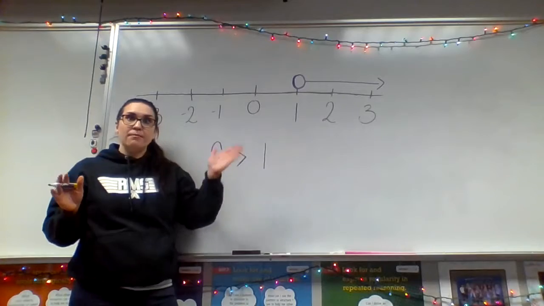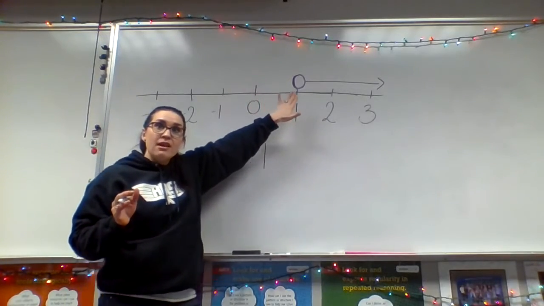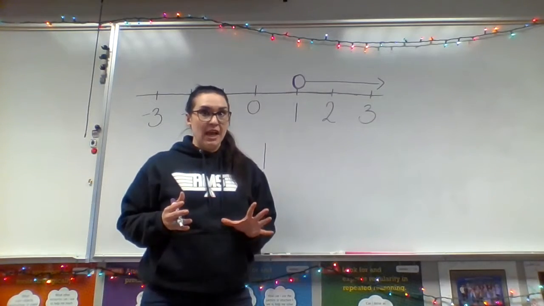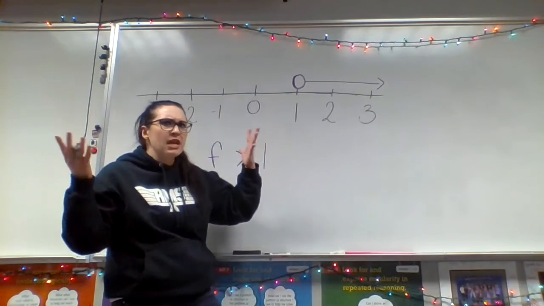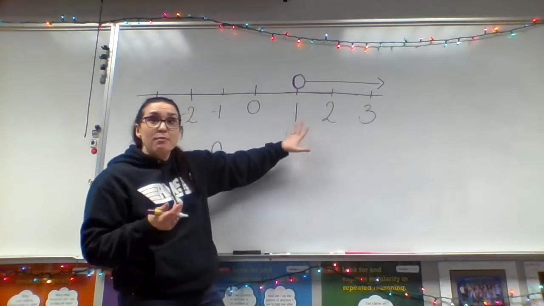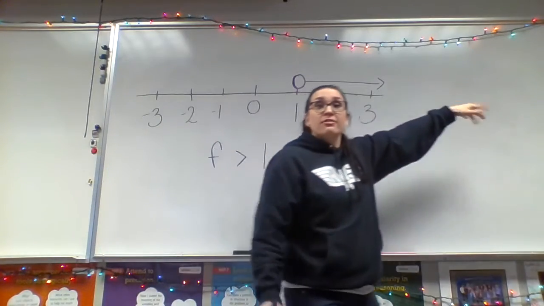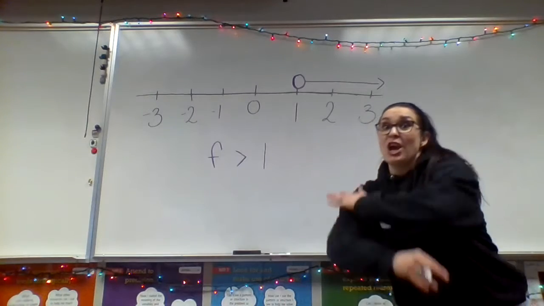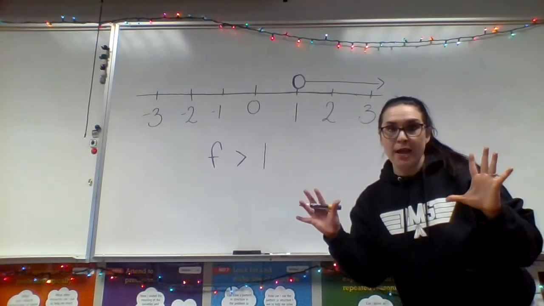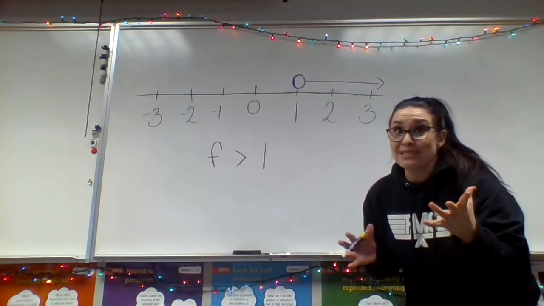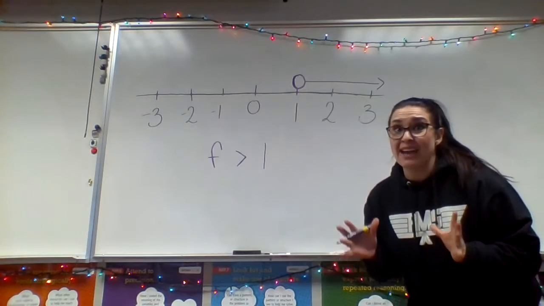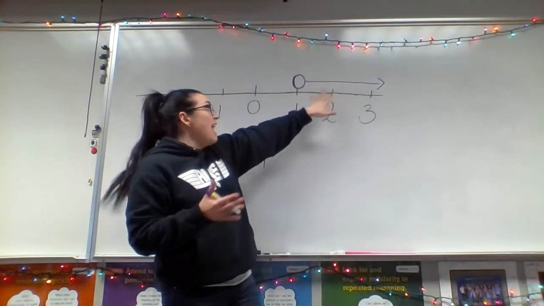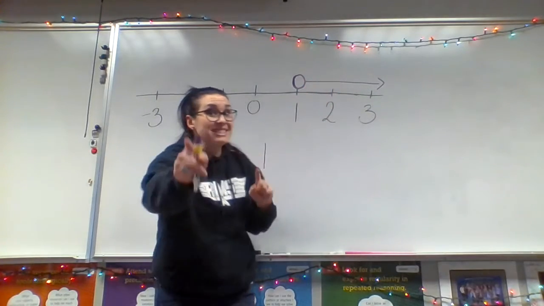It's not colored in. And notice that I have an arrow that's pointing towards the bigger end of my number line, right? We are all so smart and brilliant and beautiful. We know that our number line would be 1, 2, 3, 4, 5, 6, 7, 8, 9, 10, 11, 12, 13, all the way up to huge, ginormous numbers, right? I don't know what f is, but I do know that it's bigger than 1. So how do I represent that? Like this. I can say that f is going to be bigger than 1, but it's not 1, right?